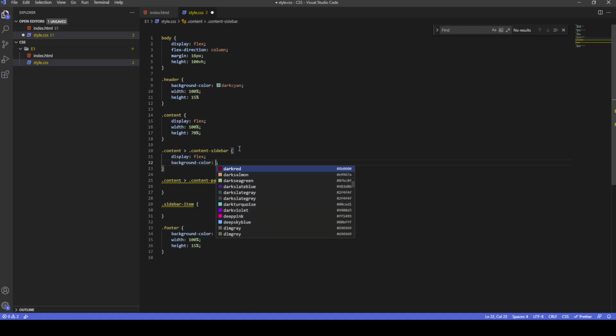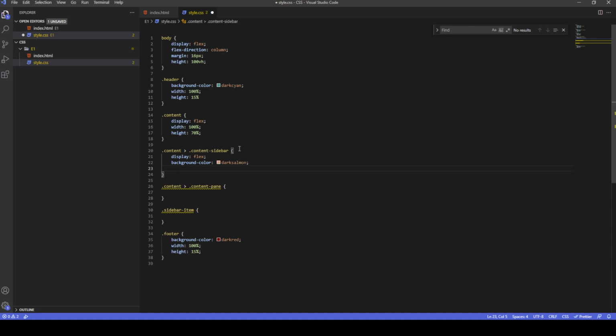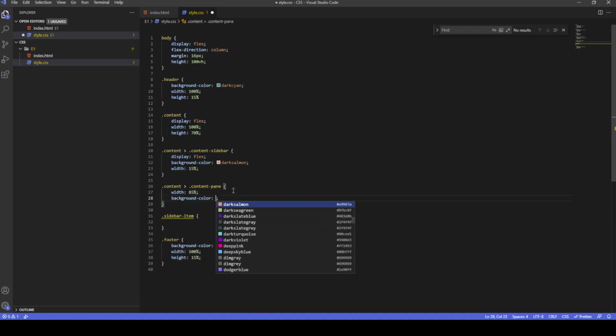The background color, let's say dark salmon, whatever, those are random colors, and a width of 15%. And the content pane, which doesn't have items in it, so it's not mandatory to add display flex. I will specify the width to be what's left, that's 85%, and the background color of light blue, let's say.